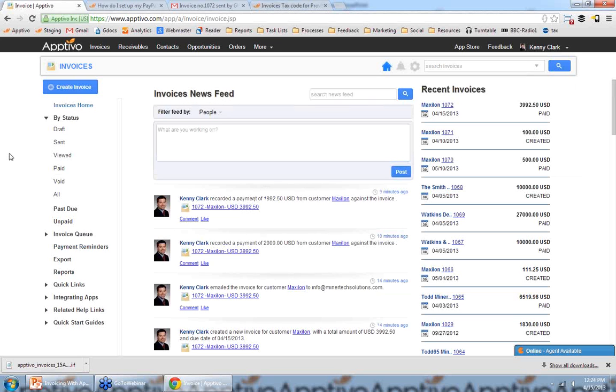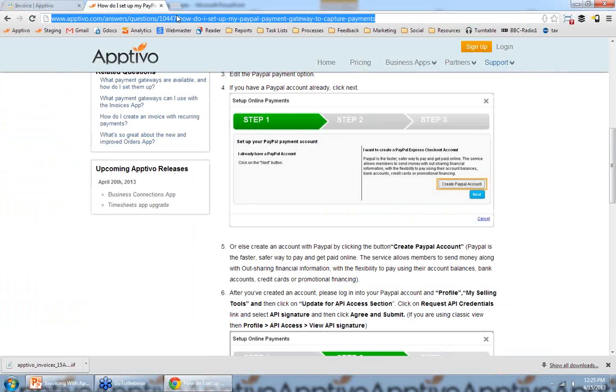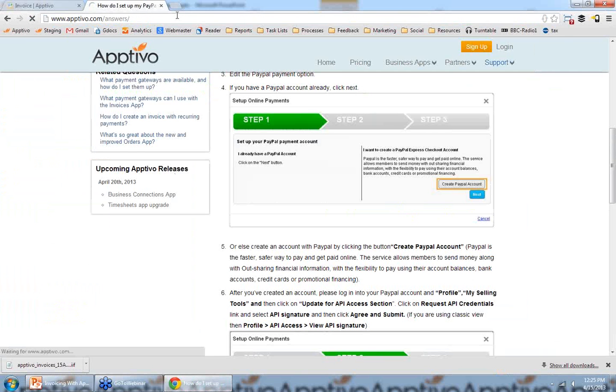Other than that, there are tons of other features available, so we didn't even dive into the details of generating an invoice from a project or various ways to do that. What I would like to leave you with is how to take the next steps and find more information if you need to. I'll bring this up right here, but you can feel free to contact the general support team or myself directly. If you have basic questions, or anything you need immediate support with, definitely contact the support team. But what I thoroughly recommend is checking out the answer site. We have tons of information available that should answer just about every question you have.